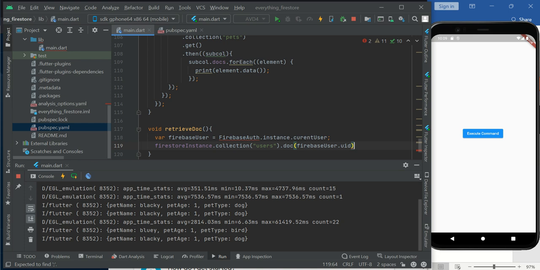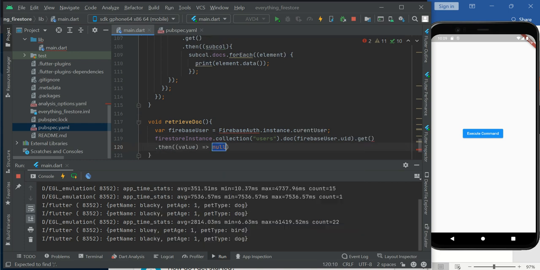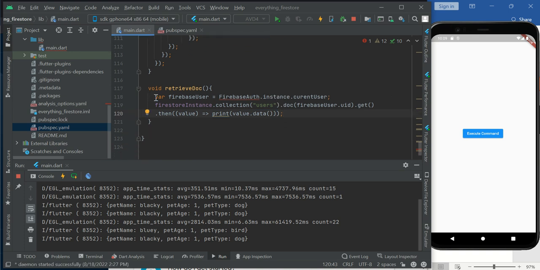So it will look for that user and retrieve it, and you can then print: get dot then, print value dot data. The data inside will be just the user. So this is how to retrieve a document using the Firebase current user.